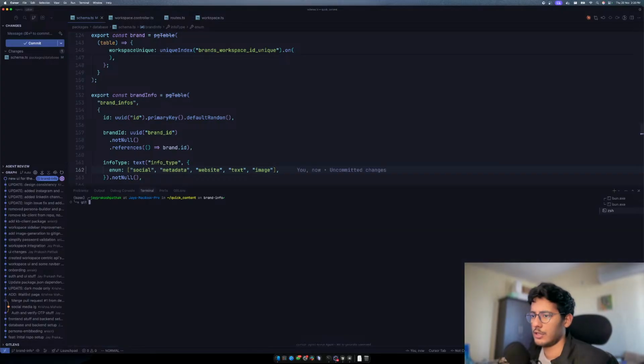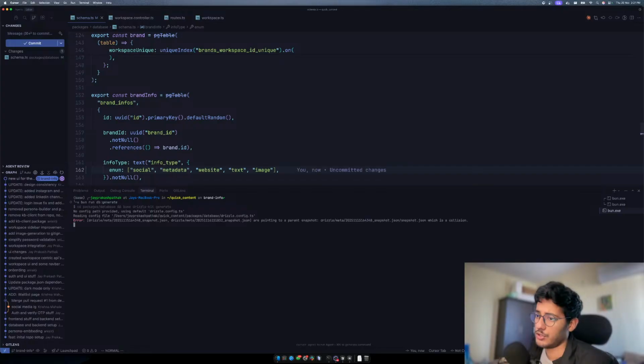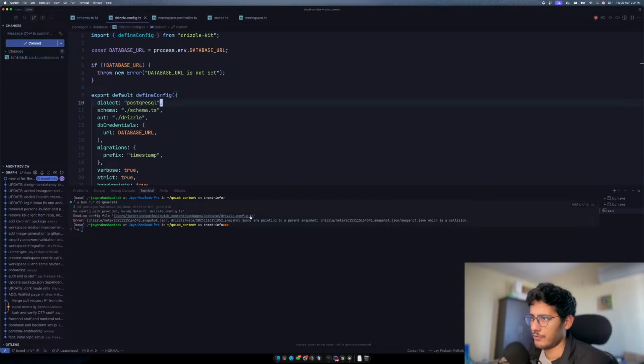Let's actually generate the migration out of this. So what we'll do is we'll just say bun run db migrate. Now bun run db generate, which will generate a migration. It failed. Why did it fail? Reading config file from here.